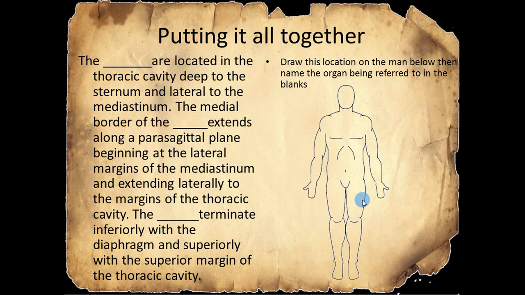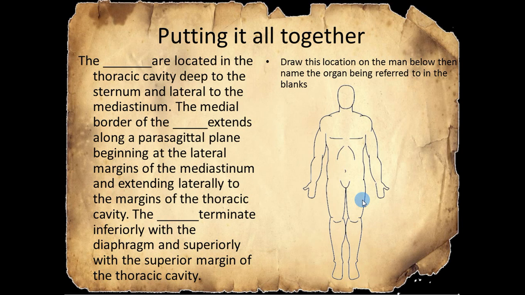So putting it all together, you can figure this out. This is kind of an exercise to figure out what organs they are talking about. So the blank organ is located in the thoracic cavity, deep to the sternum. So that was a term I didn't cover, but it was in the list. Deep means it's deeper inside of you, where superficial is more on your surface. When you talk about people being very superficial, that means that what they show you on the outside is really all that there is to them. There's nothing deep about them. There's nothing deep in their personality. It's very superficial. So when you're talking about the thoracic cavity and deep, you mean it's deep down inside of the person. So it's deep to the sternum and lateral to the mediastinum.